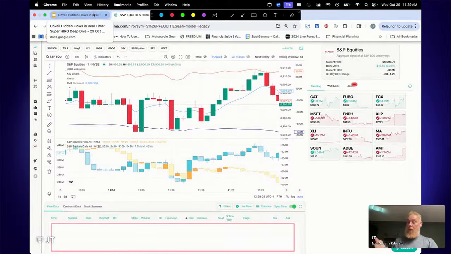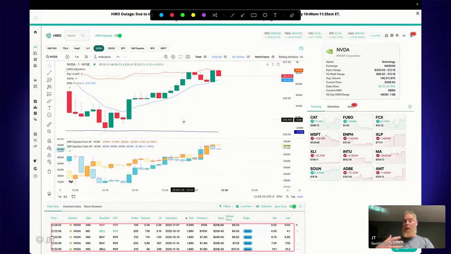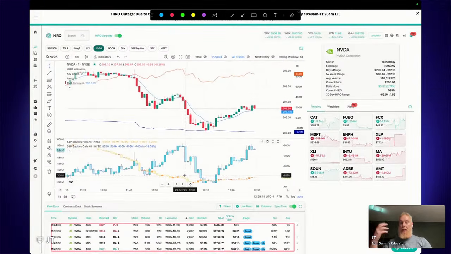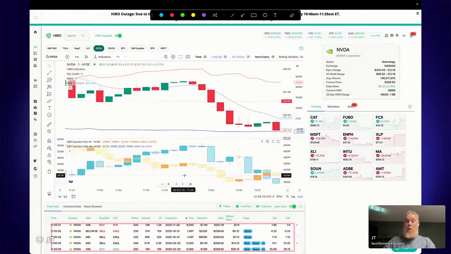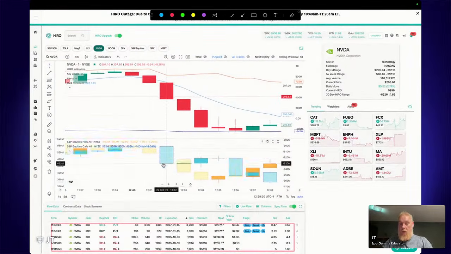So one way that we've seen Luke and some of the guys in Unusual Flows use the chart is that they actually do look at exactly those concepts, right? They're looking, okay, this is a massive trade right here at 1202. They zoom in, they'll find it. They'll be like, okay, 1202, it's somewhere around here. There it is right there. So 1200 essentially 207 strike calls were sold, right?